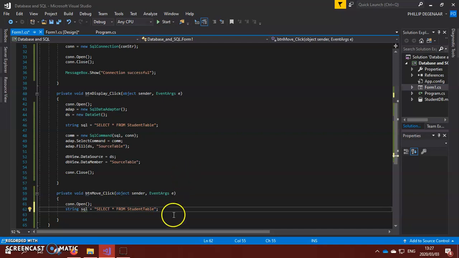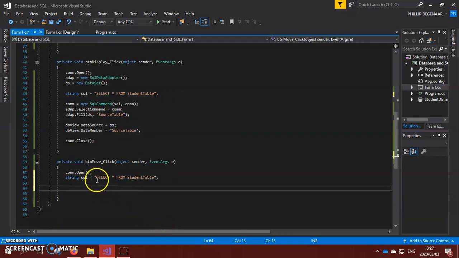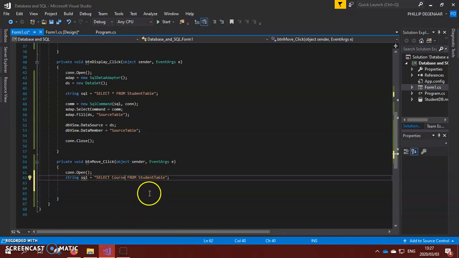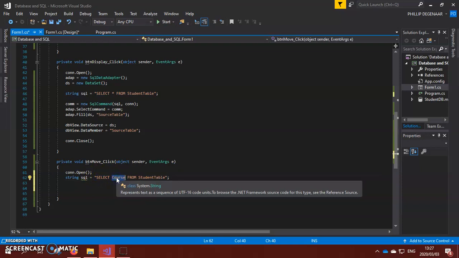As we go along in the command, I'm going to show you that whatever your statement is here, if you said only select the course from the student table, the data reader is only going to have the course data, because that's what you said in your SQL statement. But that will make sense in a minute.